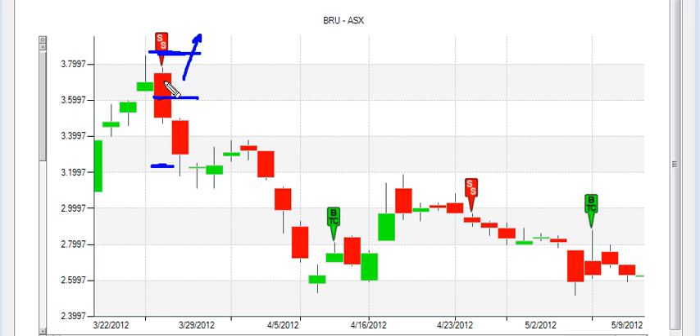We enter the trade on this candle right here, and then the very next candle — the second day in the trade — it hits the first profit target for half the position. So you take a quick profit and put that in the bank. You also cut your risk in half on the remaining half position. And furthermore, when it hits the profit target, we're going to eliminate all of the risk in the trade by moving the stop all the way down to break even. We gave it some room, but if it drops that fast, we move that stop right on down to break even. Free trade.